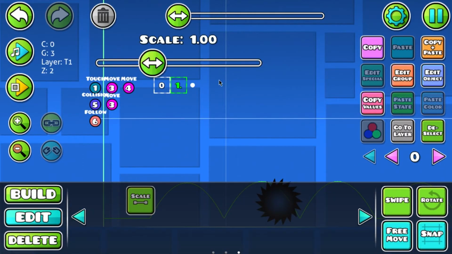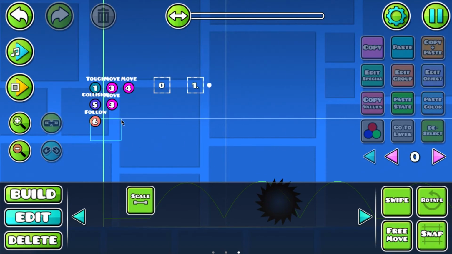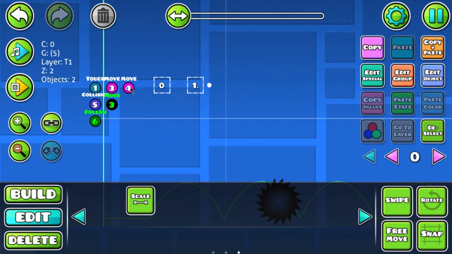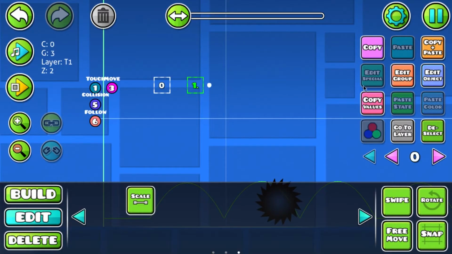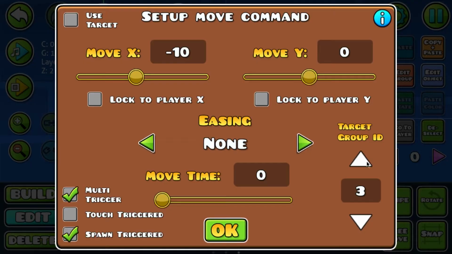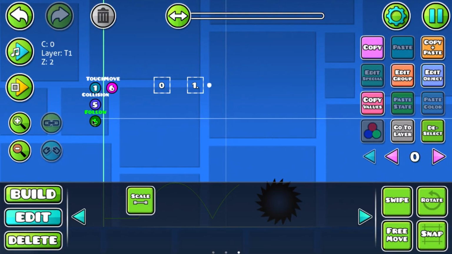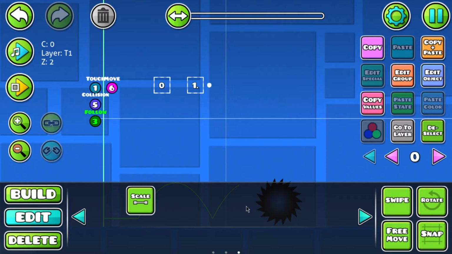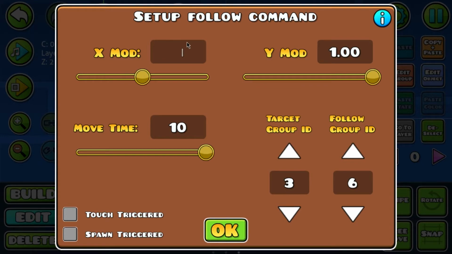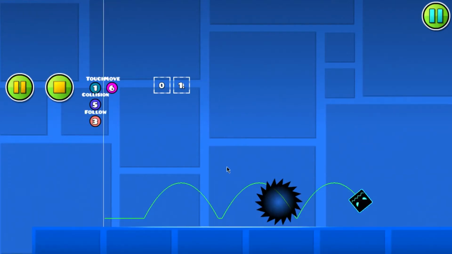If we set this to 100, move this like that, and get rid of this stuff, on touch, we're going to be moving 6, our dot to collision, so nice. And instead, our collision is following our dot with an X mod of 0.5.